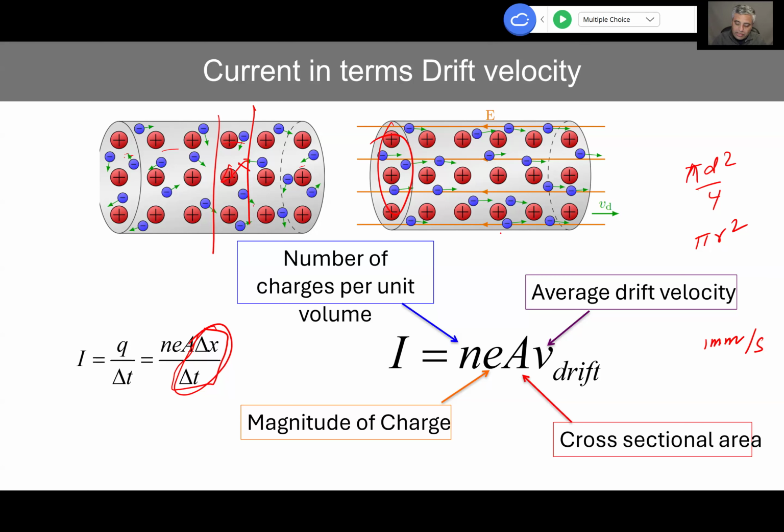It doesn't take several seconds or even minutes, right? If the electron near the switch had to travel and reach the light bulb, oh, you would have to wait 10 minutes or something like that because it's moving really slowly. But it doesn't have to be that way. All the electrons everywhere start crawling at the same time. Once the field is applied by connecting, let's say, a battery, then it instantly starts moving.